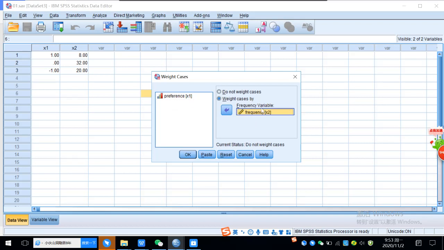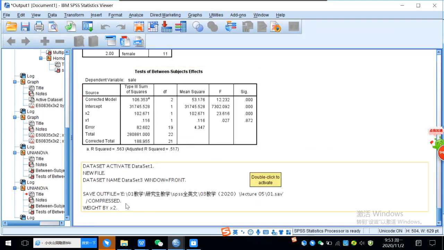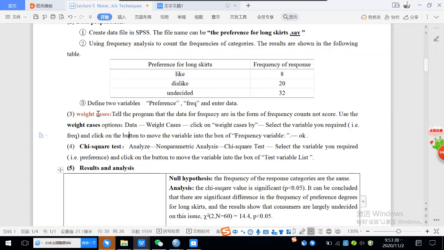The frequency variable is frequency, which is x2. Then OK. Here you can see that weighting by x2 is on, so we finished weighting cases.